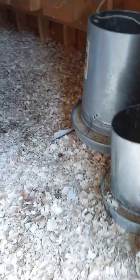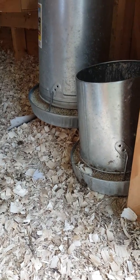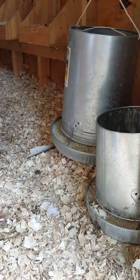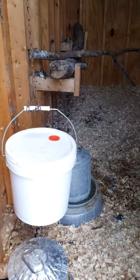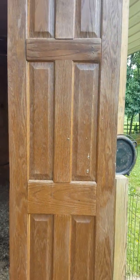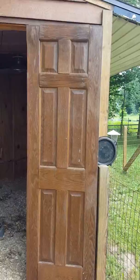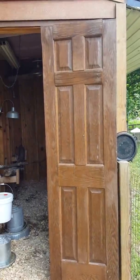I hung their food so it's off the ground. And the reason there's 2 of everything in here is I just bought some more chicks and we just got them out of their small coop and we're integrating them right now. And a duck. I adopted a duck, or I was given one. And the door came from the seconds. That was like $7 at Menards. I don't know if you have Menards where you guys are from.